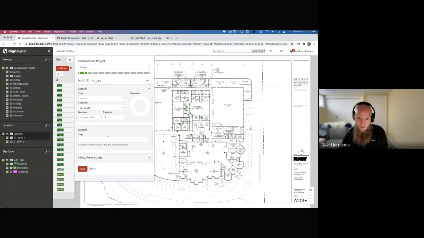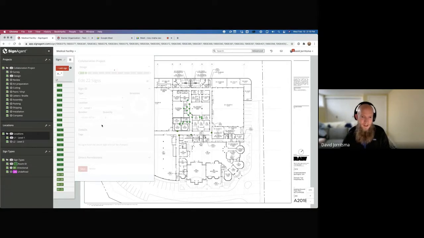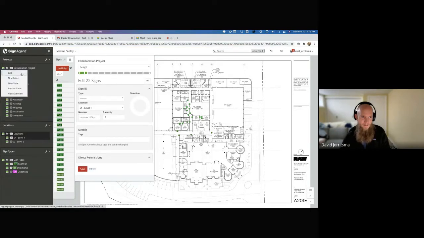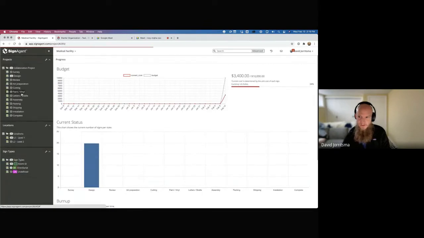And then if I save this, and actually I'll just save it. I guess it doesn't really make a difference. I can save this quantity 2, and then coming back to my collaboration project, I can review this, and now you see that my numbers jumped by 2, right? And now I have a budget of 10,000, so I'm showing how far along I am in this budget.